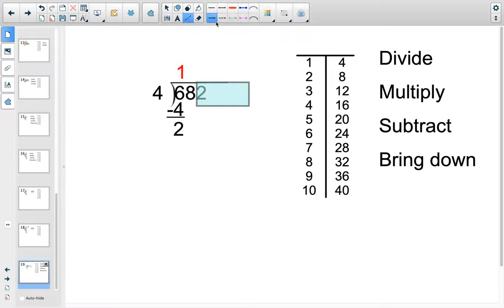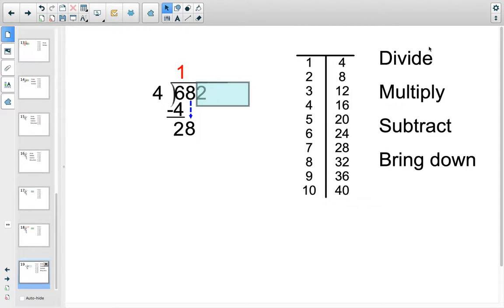I've got an 8. Now this is different than the one we just did because I have 2 numbers here I can bring down. I'm going to bring down the 8. I don't bring them both at the same time. I'm going to bring down my 8. So now I'm going to make my arrow blue. So now I've got my 8 that I've brought down. It's not really lined up, a little better. So now I've done the bring down.